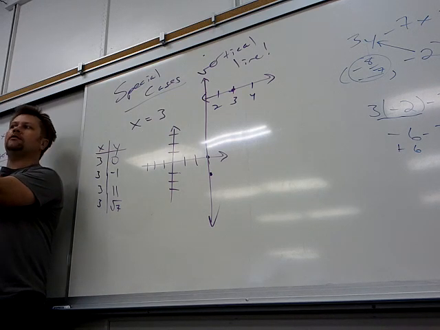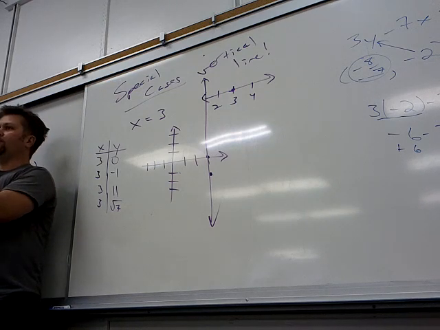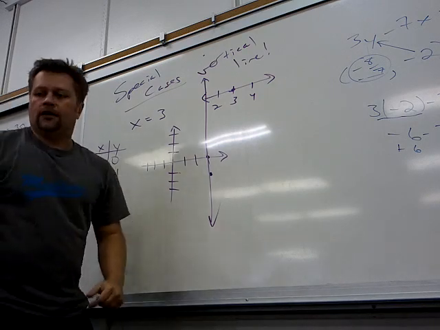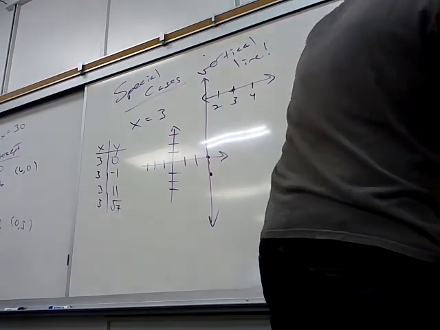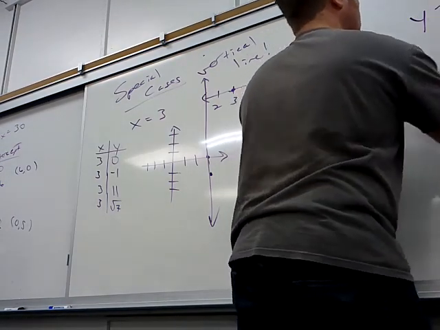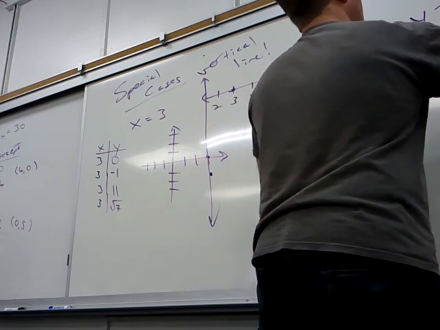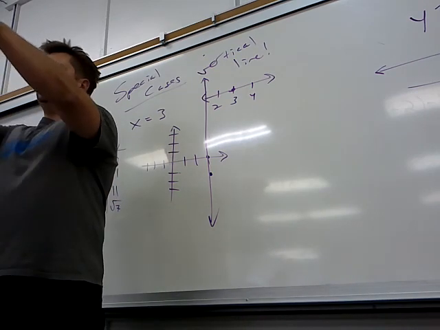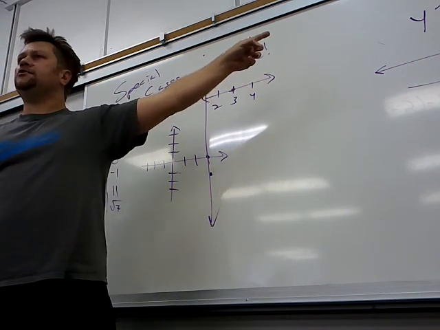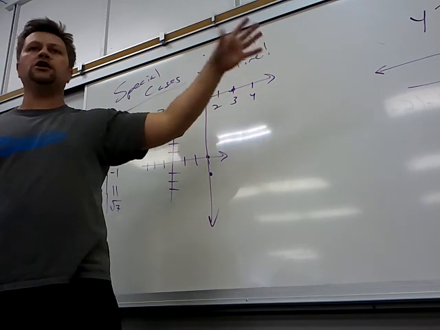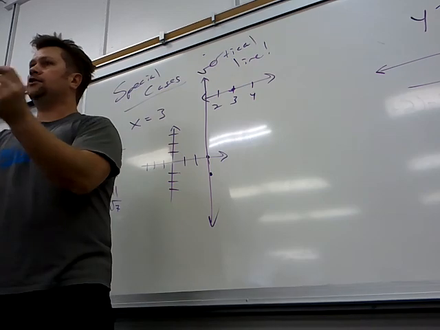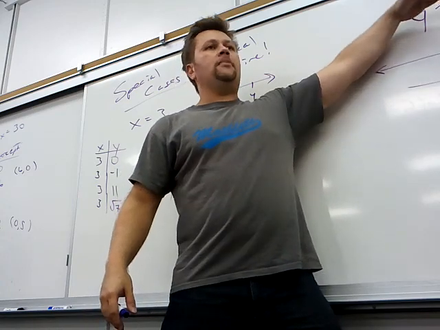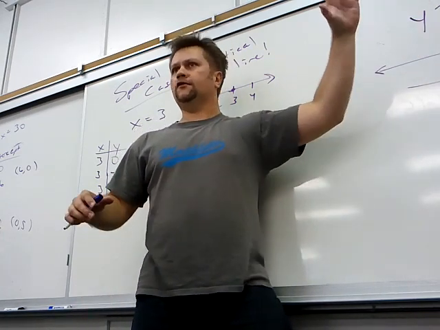So what kind of a line do you think y equals 2 is? If y must stay the same, then it's a horizontal line. So the other special case is, if I have y equals 2, it's just going to be there. Don't have to do any real work. Y must be 2. What can x do? Anything it wants to, because I have no control over it. If it's not in my equation, I can't control it. Y is ultimately controlled. Y must be 2. So I can't go up, I can't go down, I can only go left and right. How do you guys feel so far about that?